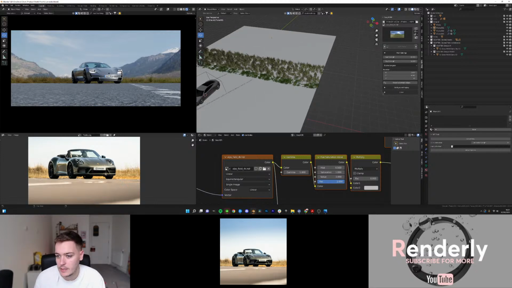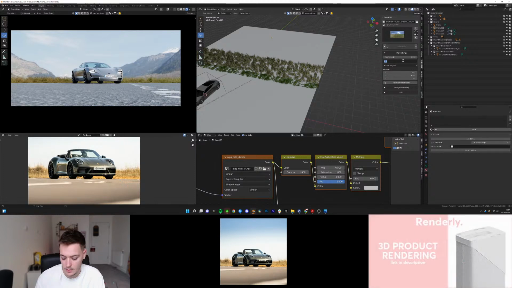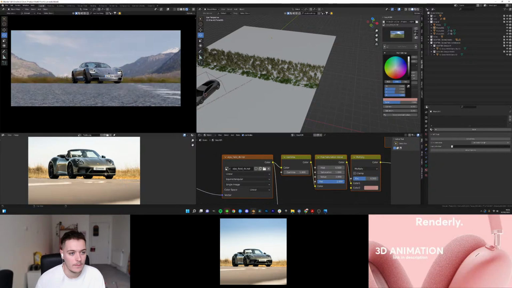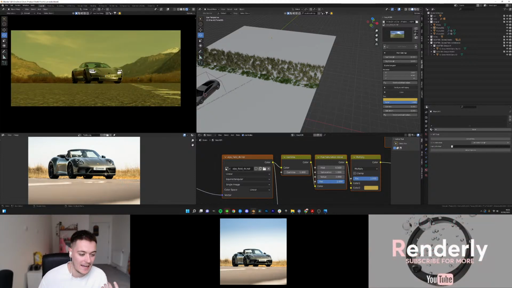So to match our reference, I'm going to turn up the sky strength, and I'm going to add a tint. This is a really nice feature of Easy HDRI that I like. So I'm going to add in a warm tint, so I'm going to head to here. Okay, and I'm going to turn the factor up. You can see the effect that it has on the image.